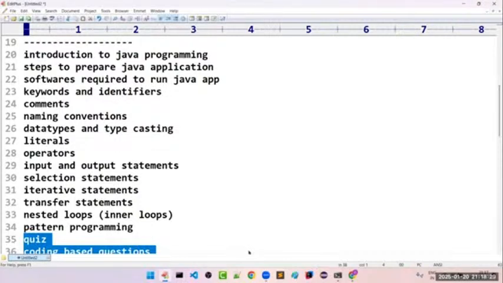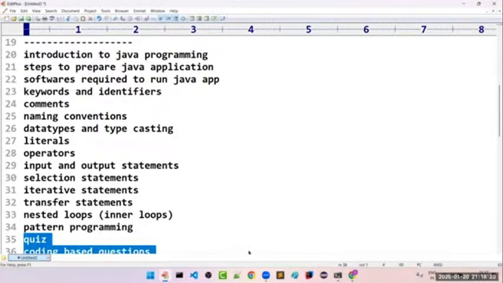Now coming to Java part 2. In this part 2, the main important topic is object oriented programming. In this we have around 50 subtopics.